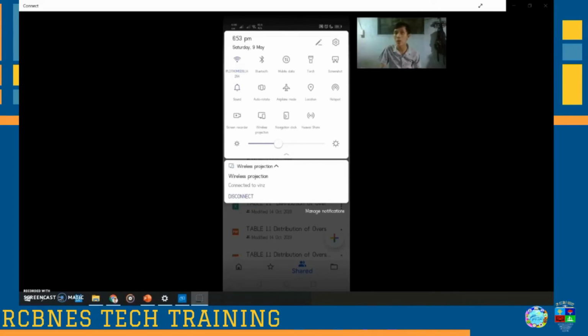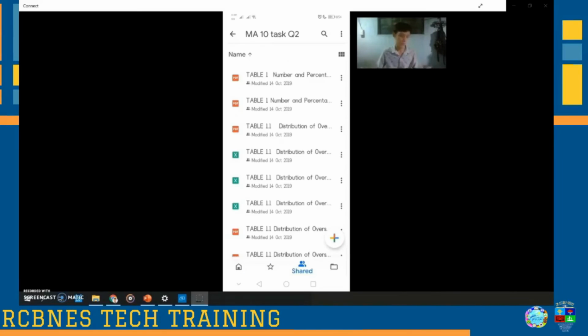Okay, so when you want, for example, to show your learners how to access a particular file, or what file you need to access on a Google Drive folder, that's what we're doing right now. So just use the screen recorder here, tap, and then start talking. It should record your voice as well.